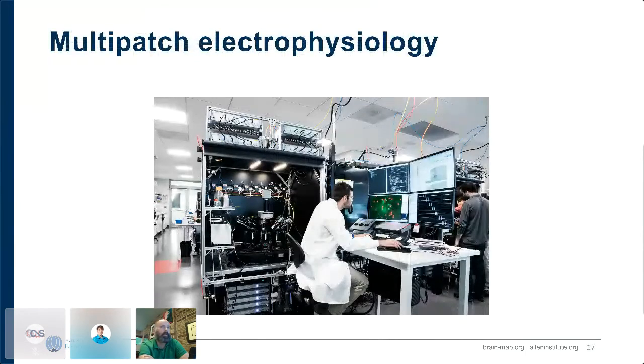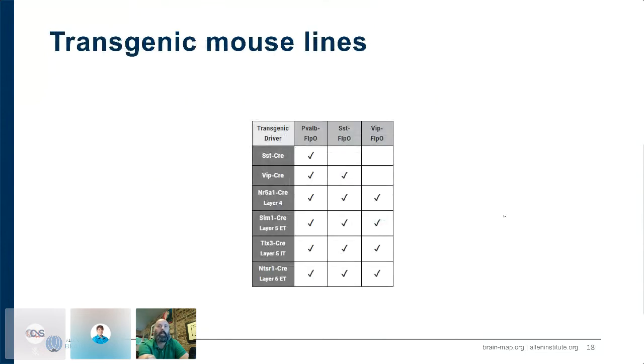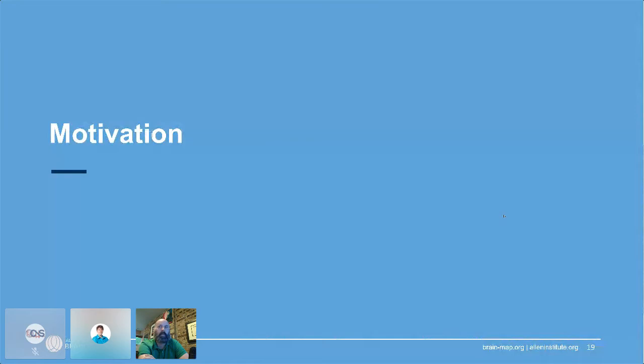We measure synaptic properties using multi-patch electrophysiology. One of our 8-channel rigs is shown here. You may also note the image on the monitor with neurons expressing two different reporters. We use transgenic mice that express unique reporters in combinations of cell classes, two cell classes at a time. This enables the targeting of specific neuronal populations, for example, VIP to SST connections. In human surgical specimens, we of course don't have transgenic tools, and so our sampling is much more biased to excitatory cell populations. So why are we producing this data?